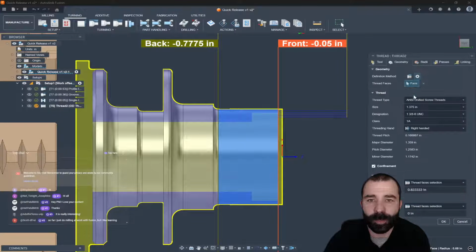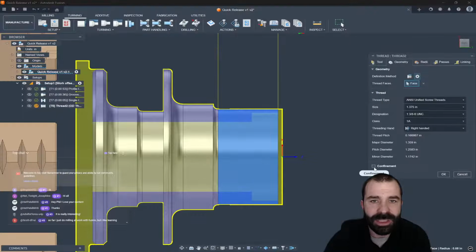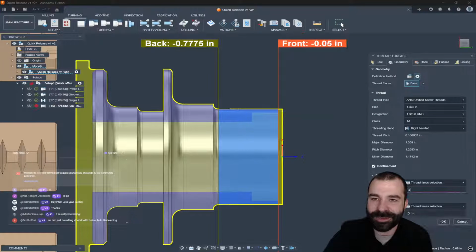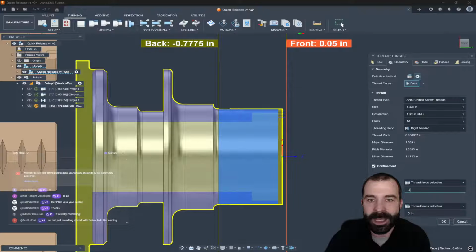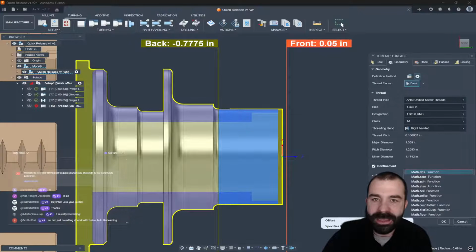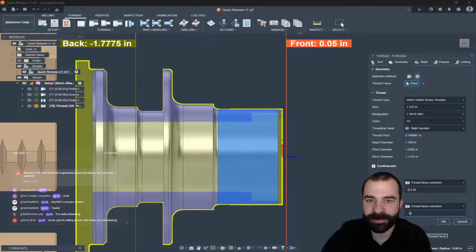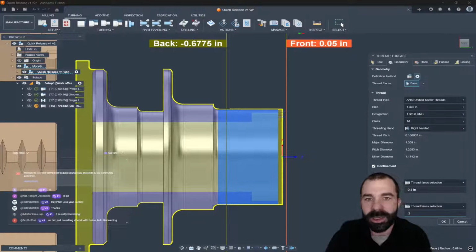So again, as you're working through that process, you have that ability to turn off things like containment. You want that to utilize the front and the back location. Do you also want to change how far offset in front we're starting? This is a little crazy at the end of the day, so I may drop this down to something like 0.1. Do you want it to go past the back? Do you want to stop short? This is one of those use cases where utilizing offset here versus using tangential extension, that's why you don't see it, is very, very valuable when it comes to these type of features.